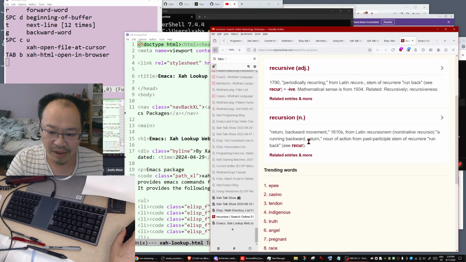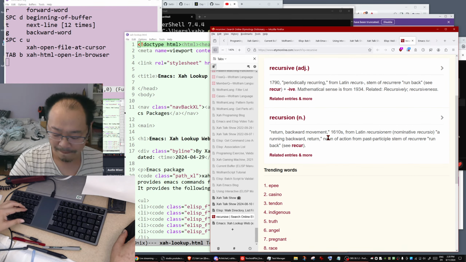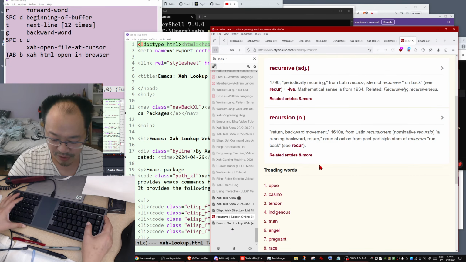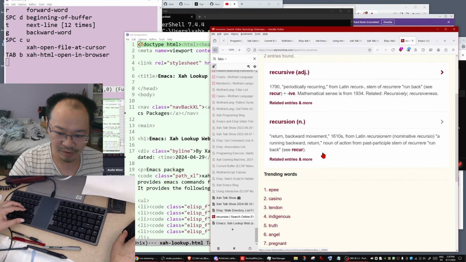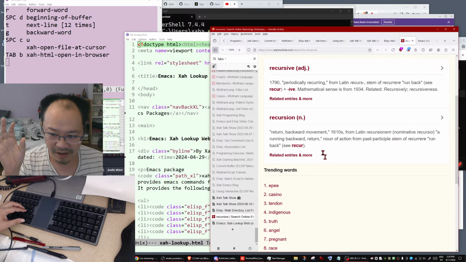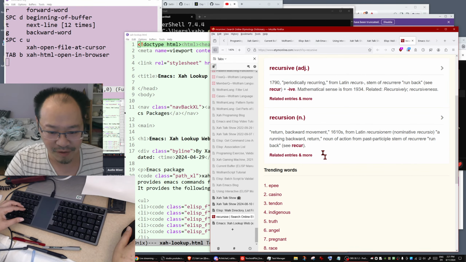Running backward, return. So when you say a function that will list all subdirectories and their subdirectories, is it appropriate to say recursively? Yeah, I guess so.